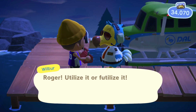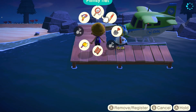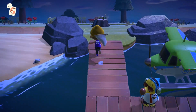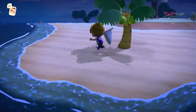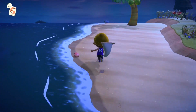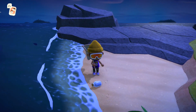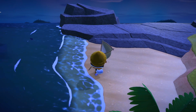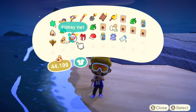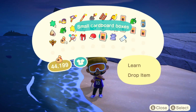Well, I'm here to tell you guys that you need to be spending those Nook Miles on Nook Mile tickets. So spend your Nook Miles on Nook Mile tickets, even though you don't need to get a new villager, and you may not even need money or items. The reason to do that is because every mystery island is guaranteed to have a DIY recipe. Now, the only ones that aren't going to be guaranteed to have a DIY recipe are the rare islands. So if you come across Money Rock Island or Peach Island, then it becomes like a randomized chance. Sometimes you can find a DIY recipe, but then sometimes you can't.